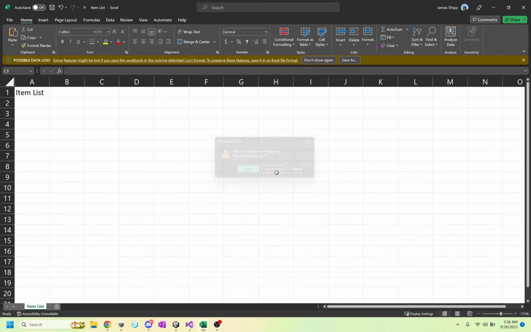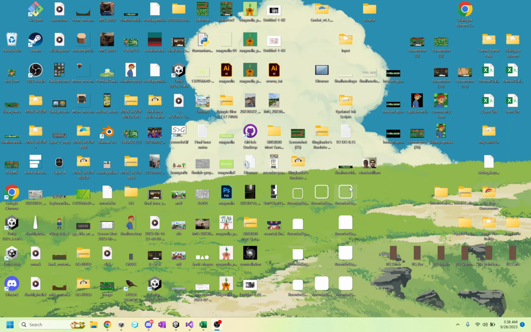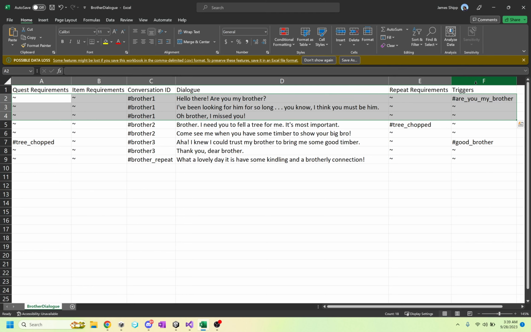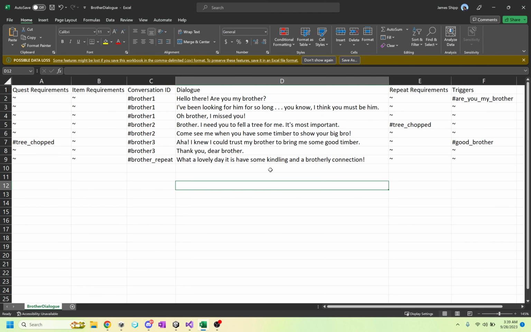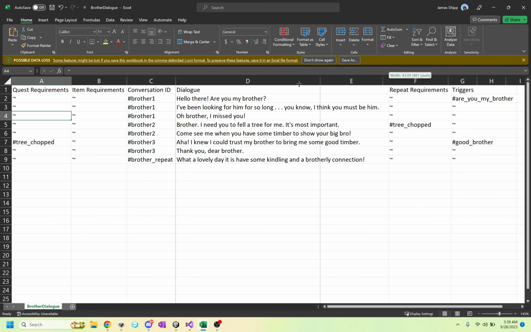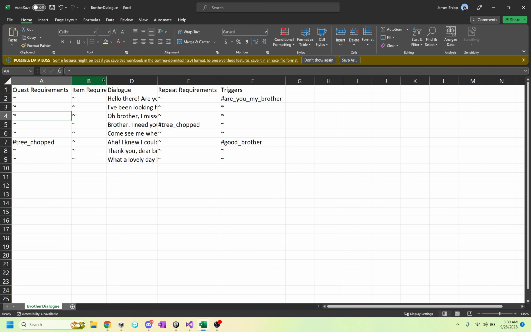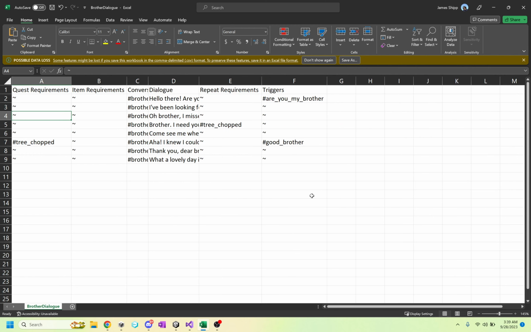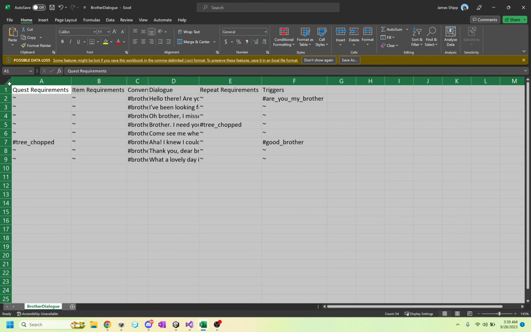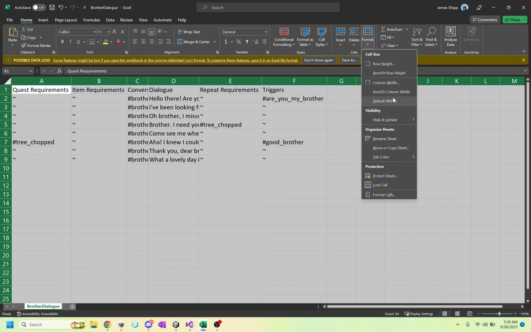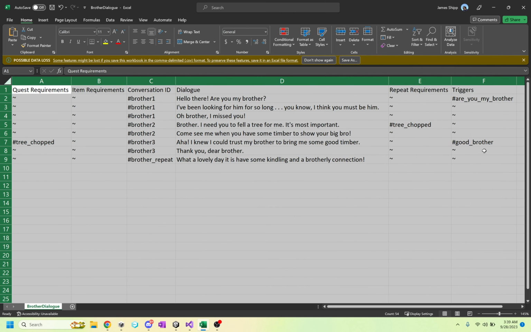So let's say you've done that, and you've been experimenting and everything is going well, but then you need to make some changes to the file. So I'm going to open this one back up. Sometimes it'll mess up the formatting for this, so an easy way to fix that, like maybe it's all squished like this, or oop, that was too much. Squished like this or something. If you click this little corner and then do format, auto fit column width, it'll snap everything really nicely.